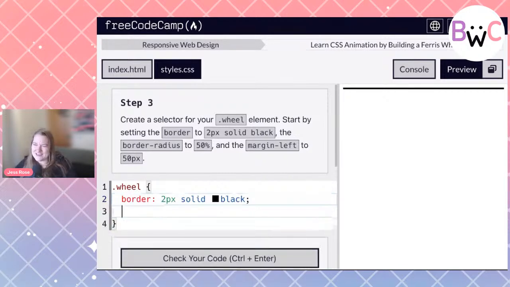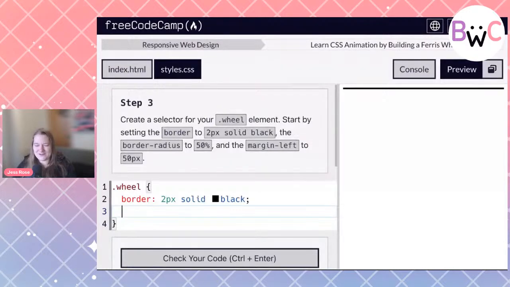Well, that's not as satisfying as I'd like it to be. We were promised a wheel, and instead we've got sort of a thick black line, a 2 pixel thick black line. And do you know what I think the issue is? Our wheel, like any other HTML element, starts out as a conceptual rectangle, but this one doesn't really have any width, except for the 2 pixels around its imaginary potential rectangle.